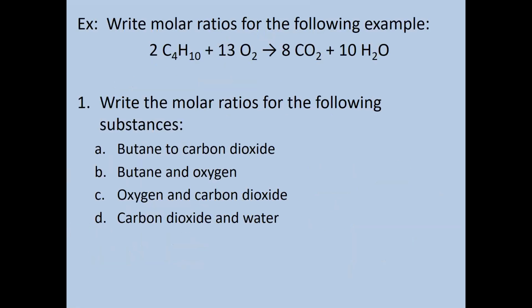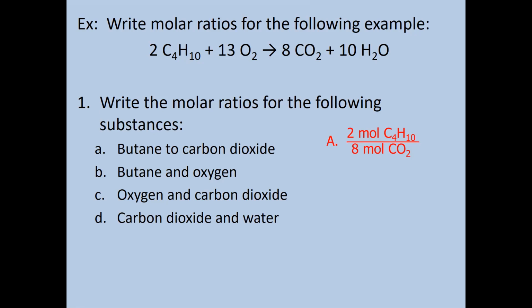Okay, so let's practice writing some mole ratios. So here we already have a balanced chemical equation here. It says that we're going to write some mole ratios. Can you write ratios like they do in math with the colon in the middle? Sure. The reason I don't write mole ratios that way is because we're going to be using them for our dimensional analysis mole conversions. And I want you guys to get in the habit of seeing those written as essentially fractions, those conversion factors. So if we have butane to carbon dioxide, that means we're going to have our 2 moles of butane over 8 moles of carbon dioxide.